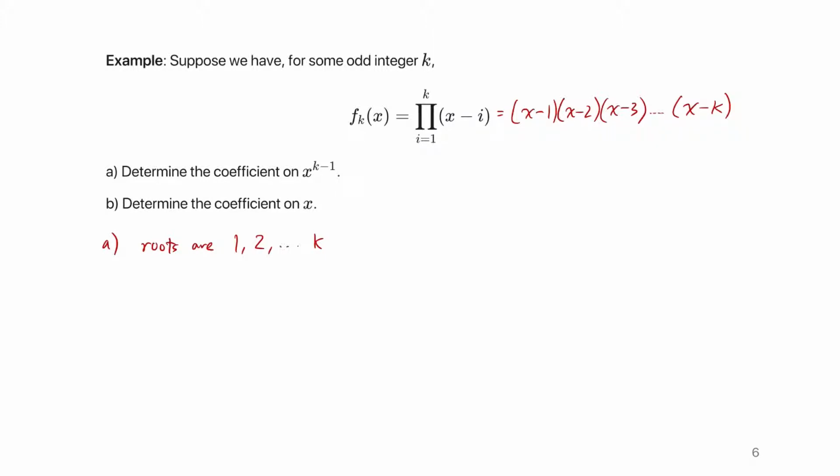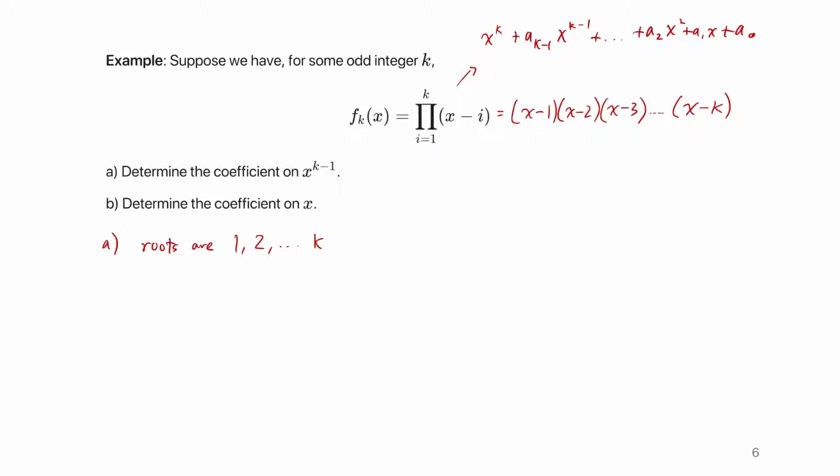So the first thing to note is that the coefficient, sure, you can expand this out to look something like x to the k, plus a sub k minus 1 times x to the k minus 1, plus blah, blah, blah, plus a2 x squared, plus a1 x, plus a naught. Here we know a sub k is going to be equal to 1 because there's no leading coefficient. You multiply all the x's in the beginning, you'll get 1. So it doesn't really make it easier, but it's something that we have to keep track of.